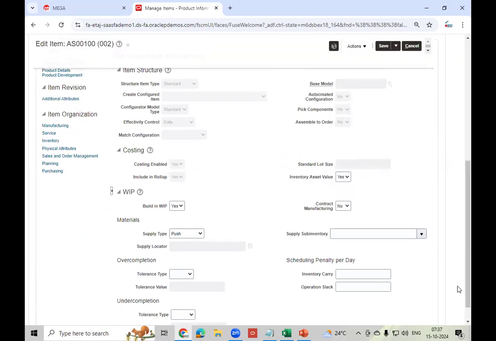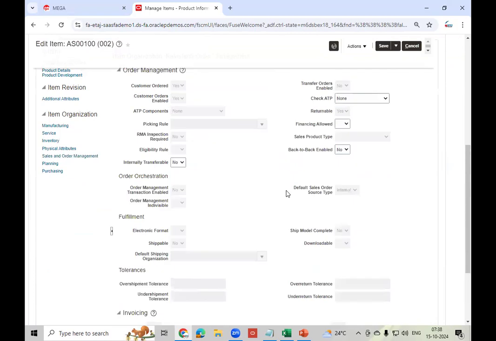Here, order management. So here, shippable is no. That means picking and shipping are not required. So with the item attribute, we follow the same orchestration, but picking and shipping are not required. Why? Because this is controlled at the attribute level, not at the orchestration level.